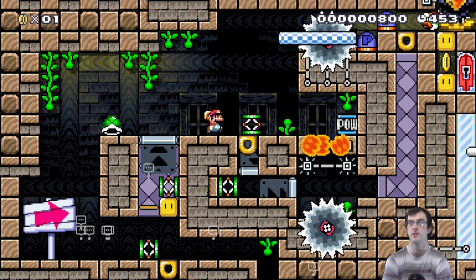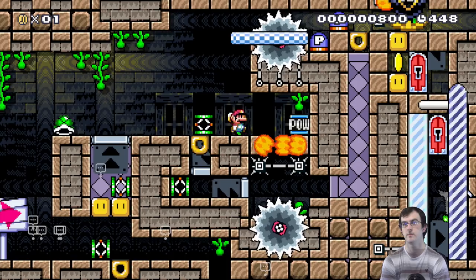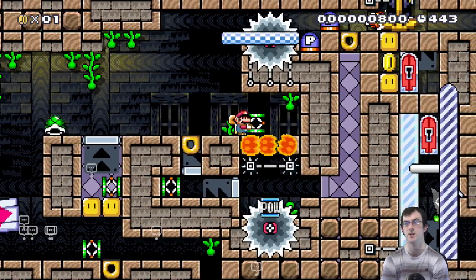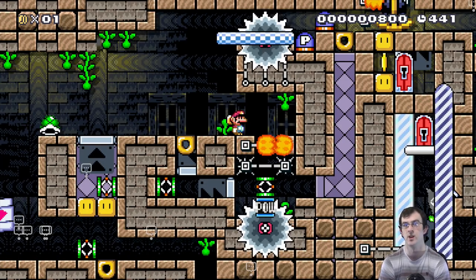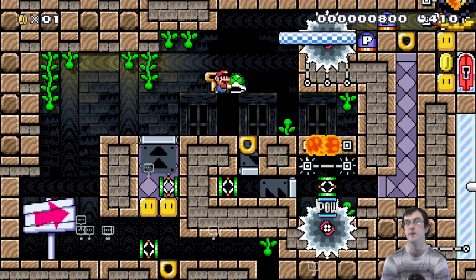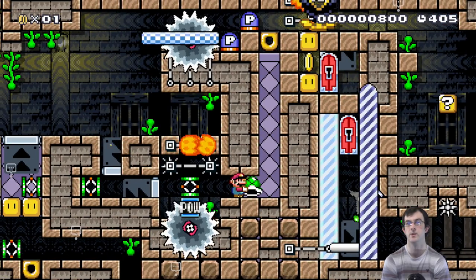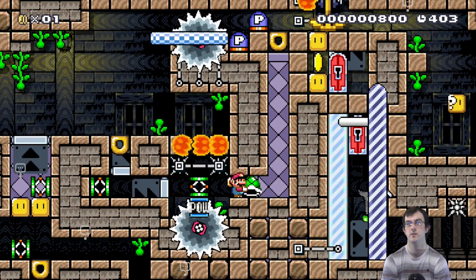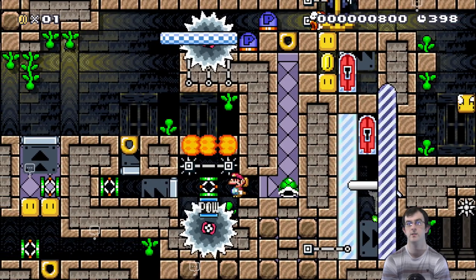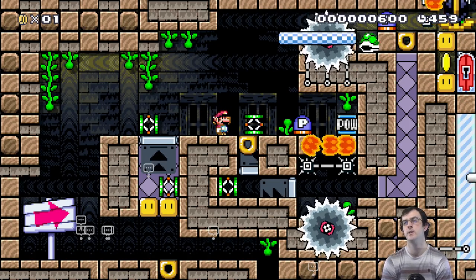Alright, so I was thinking maybe you had to do it like that to get the shell back. And then you drop this down here, and then you drop this on top so that you can grab it. Or do you think I can grab that? I don't know, that's only one way to find out, right? Alright, so we're over here. Put this here, I guess. I cannot grab that.